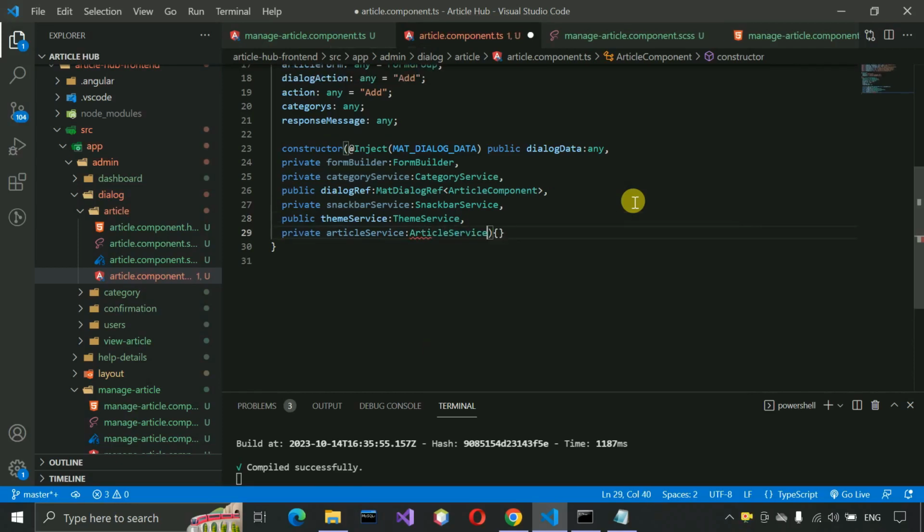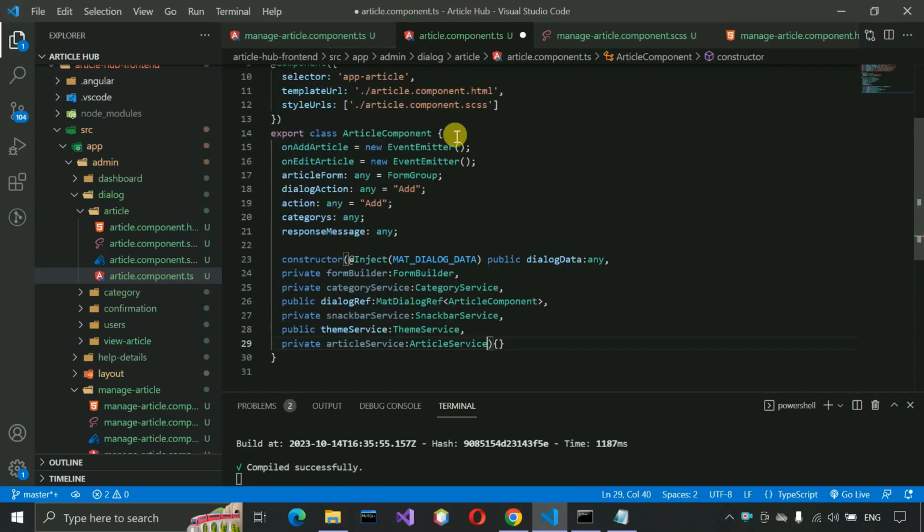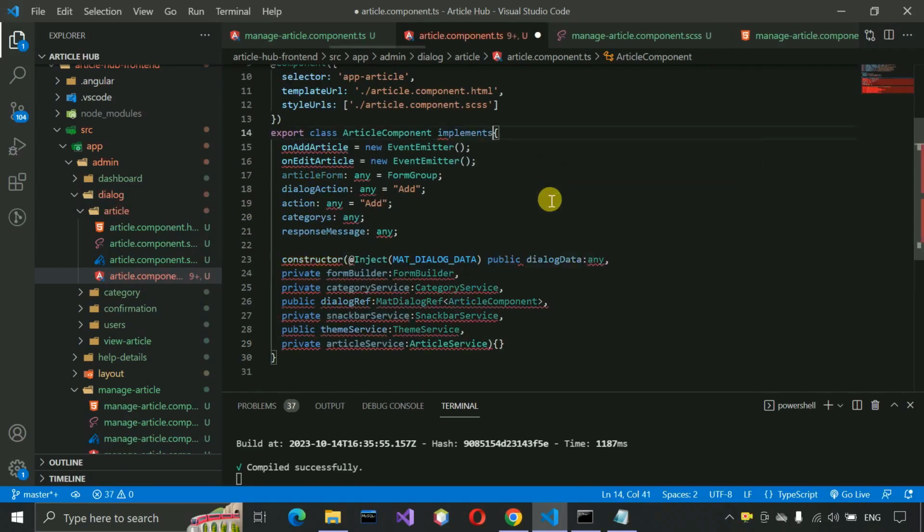this one. After that, here we just need ngOnInit, so implement OnInit.